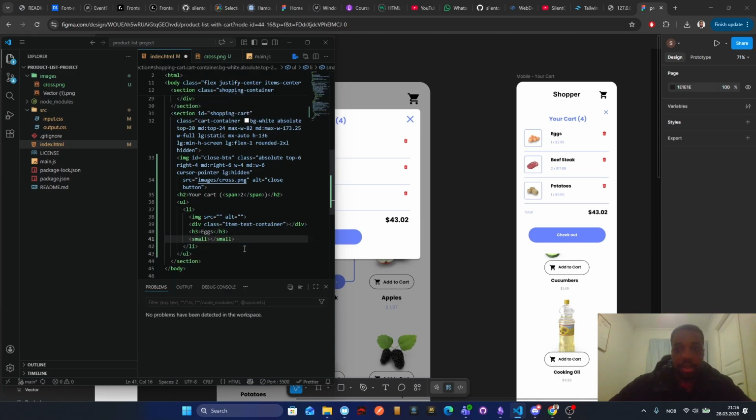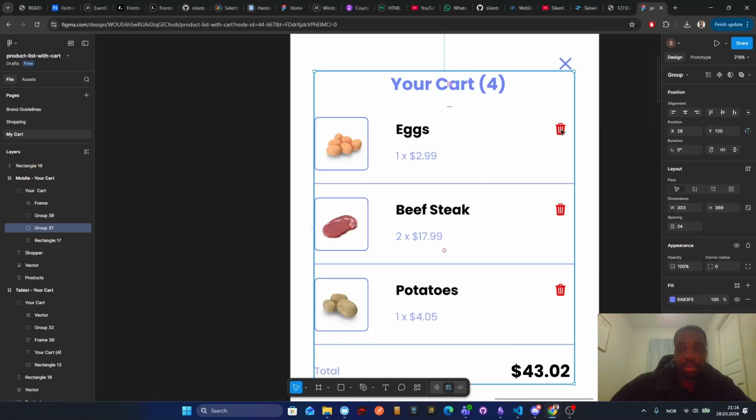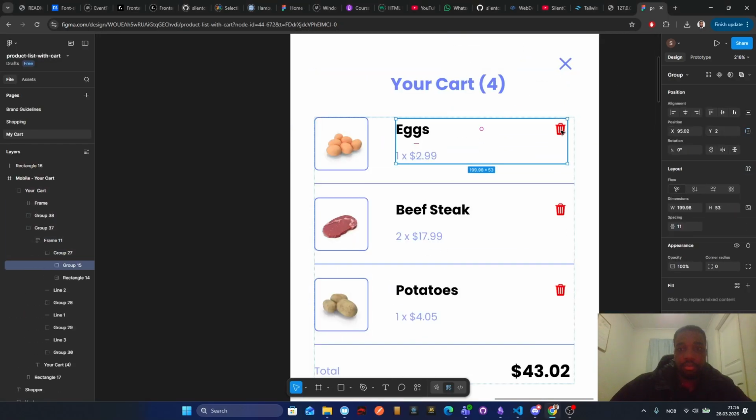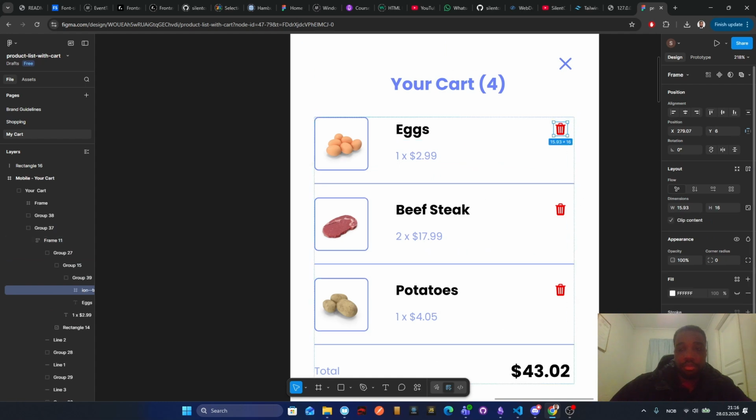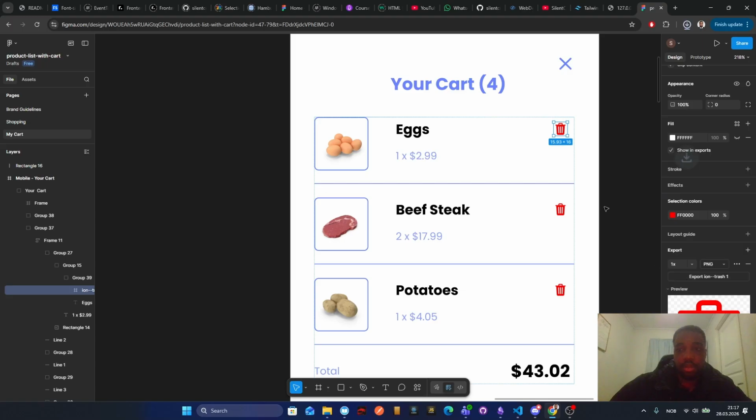It's just small, right? 1 times 2.99. And then I can just get this export, trash icon.